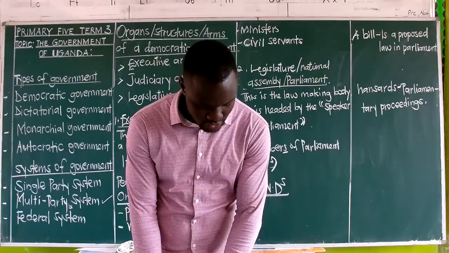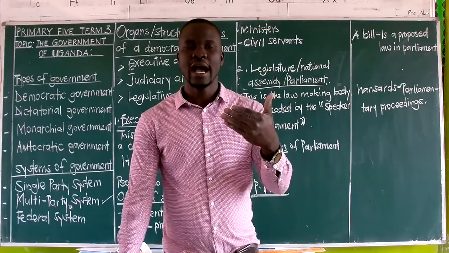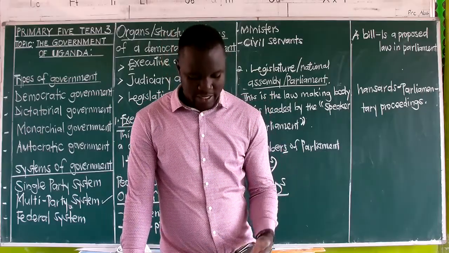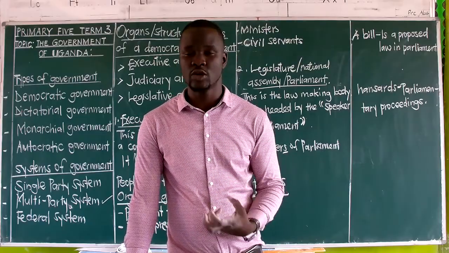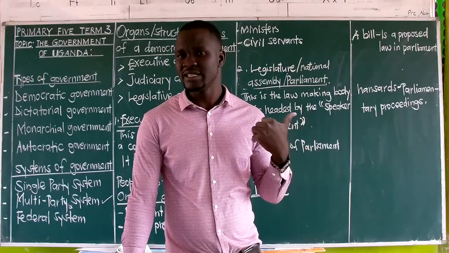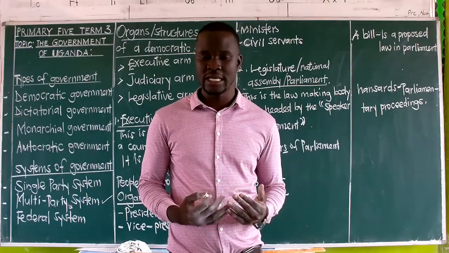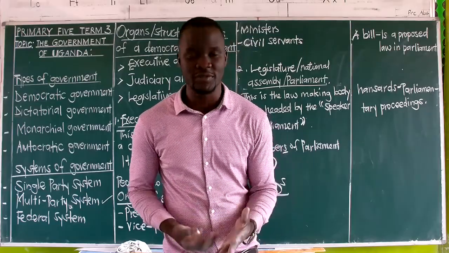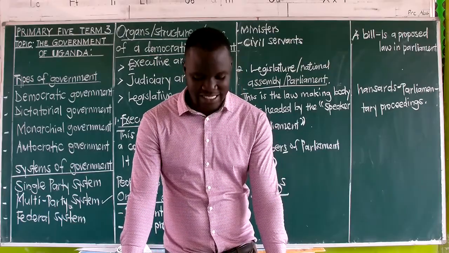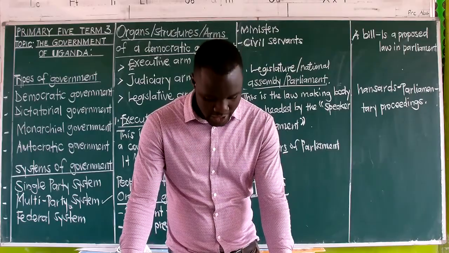Then we got the duties of Parliament. We have already said the first one, which is the major one, to set and amend the laws. And then apart from that, the Parliament is also responsible for approving the national budget. And then we talked about the president appointing some leaders, and after these leaders have been appointed, it is the Parliament to approve. So we shall also have that point here, to approve public officers who are appointed by the president. That point is there in your book.